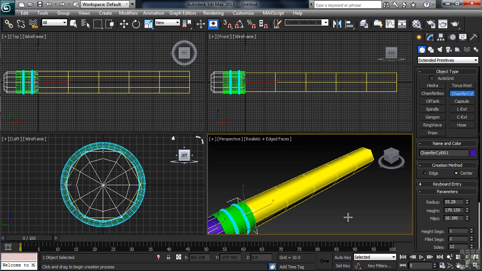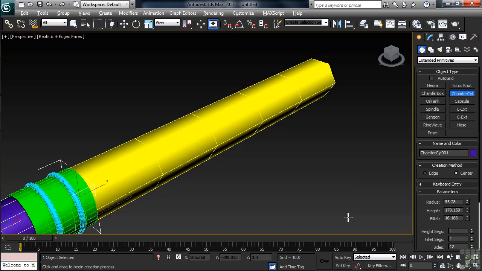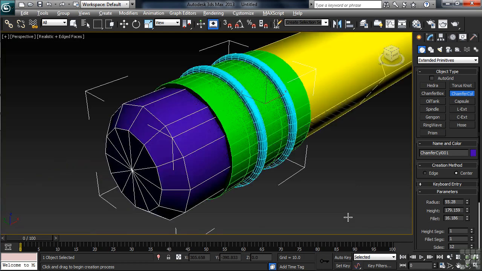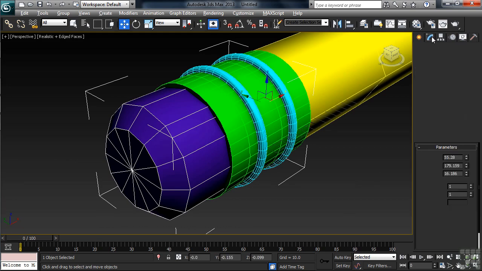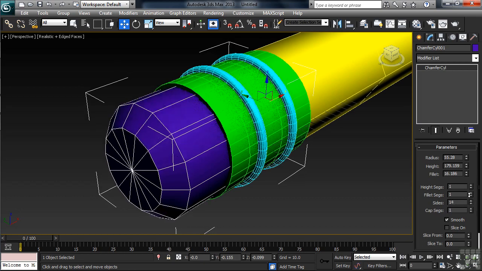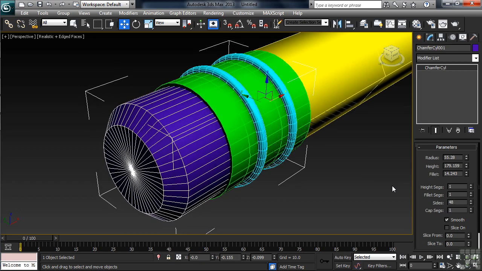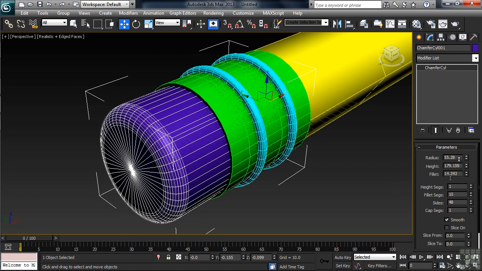Okay, let's go back to our perspective view full screen for a closer inspection. We'll again hit Z so we can center specifically on the eraser. As far as adjustments, we'll head to the Modify column and first add a few additional sides. Now once you've got that, to better smoothen that area out, we'll increase the number of fillet segments.